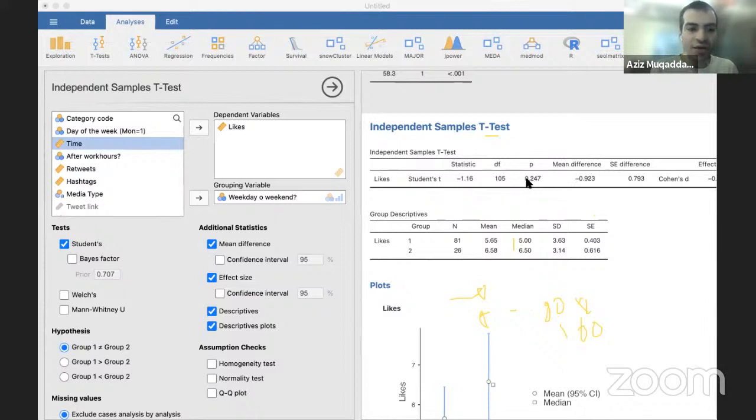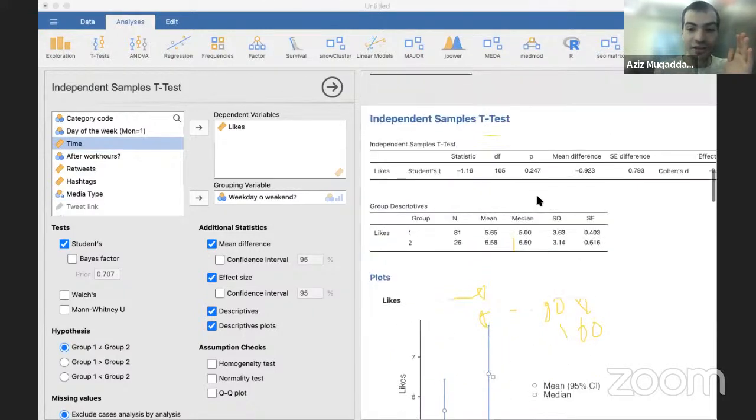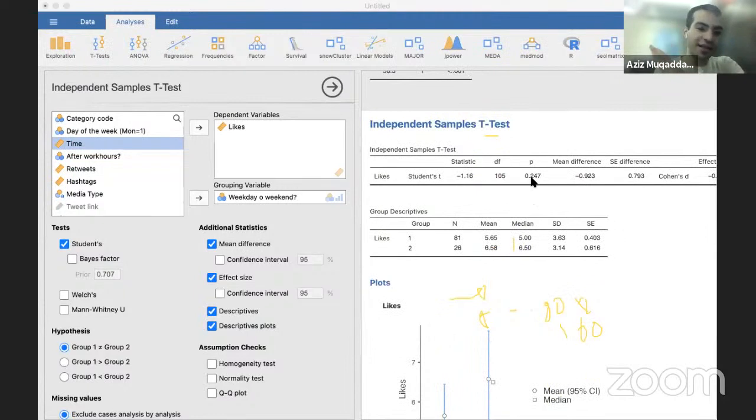But the p-value here is 24, or 0.24, or 24%, which is saying, in other words, that the score did not fall outside the confidence intervals. It fell within, because remember, if it falls outside 2 standard errors, that's 5%. If it falls outside like 3 standard errors, that's 1%.